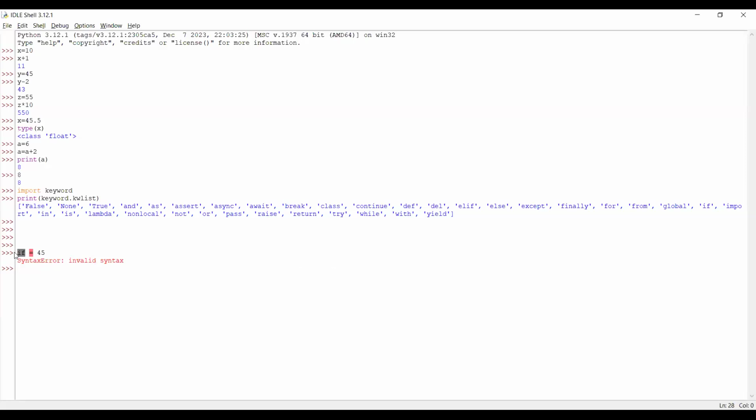So these keywords, we might use in some coding statements like conditional statements and so on, and in that case I'll tell you this is the keyword. Like we have to import the keyword and print the keyword. In that case, I'm going to say keyword.kwlist, which is going to display the keywords here. Got it?